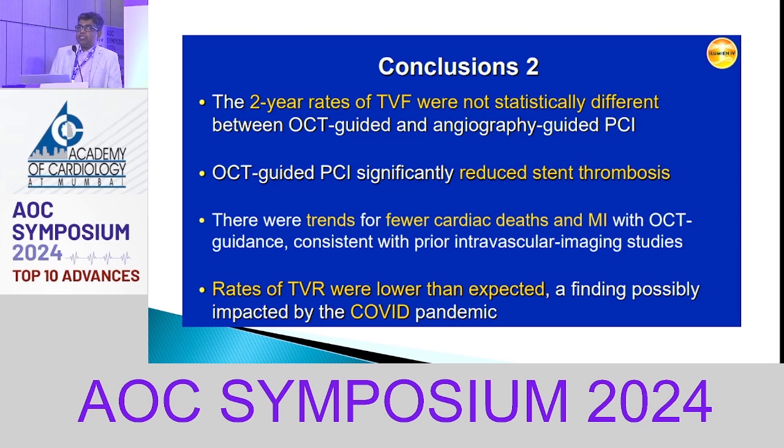The problem in this trial, as they reported even in NEJM, is that COVID came and the patients reporting to hospitals were fewer. They avoided coming to the hospital. So overall event rates in both groups were lower. And second thing they proposed is that in the angiography group, OCT was done blindly in all the patients, but still sometimes some major finding was treated. If a major dissection was seen on OCT, they treated those patients. So this trial in a nutshell was that surrogate endpoints were positive, but overall clinical endpoints were equivocal.